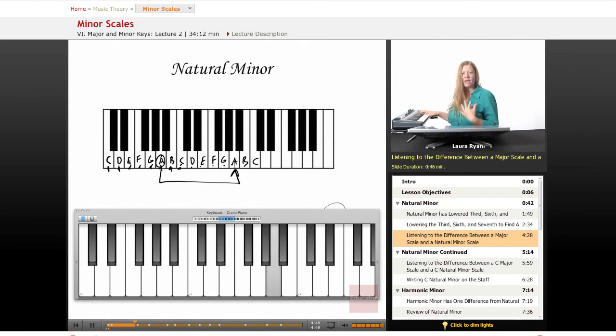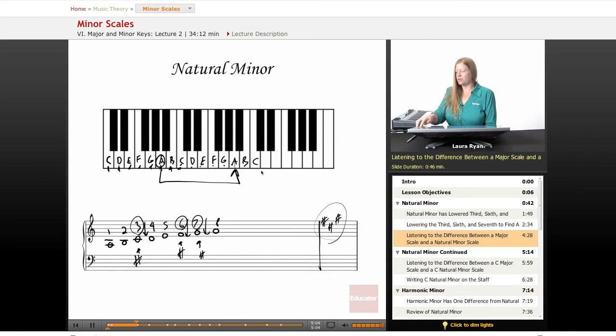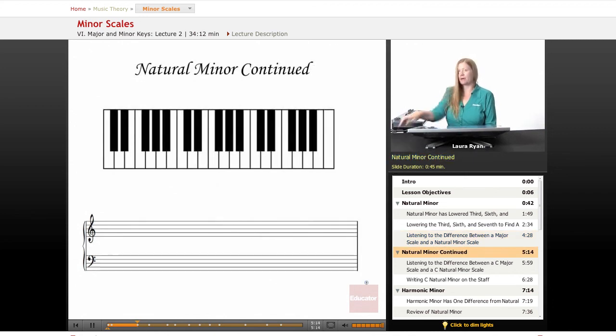When we play our minor scale, our natural minor form, it's not as strong a pull up to the 8th scale degree. So there you go. There's the A natural minor. And what we're going to do is move on to another example of a different minor scale. And we're going to play with changing C major to C minor.